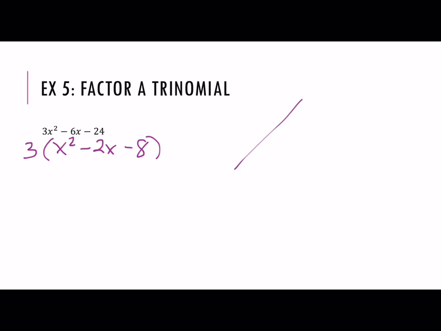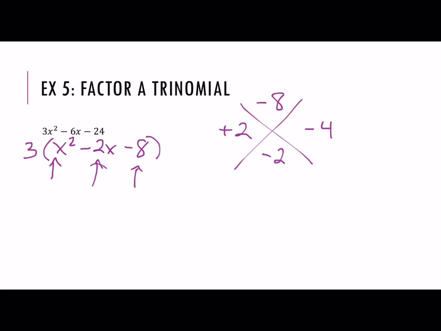All right, so I'm going to make the x. AC is now 1 times negative 8, and then b is now negative 2. So I need two numbers that multiply to be negative 8 and add to be negative 2. So since they're multiplying to be a negative, then I know that I need 1 plus and 1 minus. And since they're adding to be a negative 2, that means that the larger number has to be negative. Right? So negative 4 and positive 2 should work.